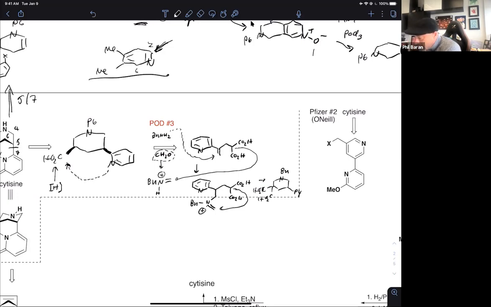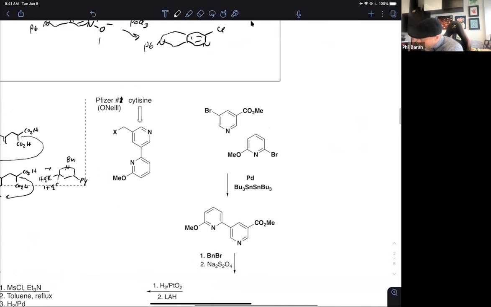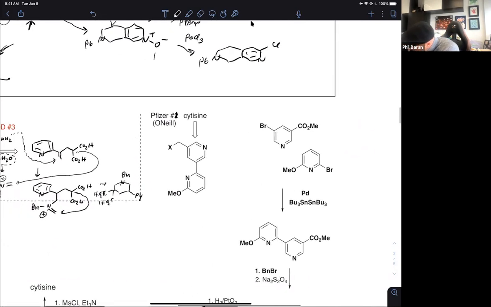The Pfizer team needed a more modular and rapid solution to this. So the first way they did it, they divided themselves into separate teams and came up with a more modern solution, which would be amenable to analog synthesis. So they took cytisine and they imagined, well, this ring could potentially be reduced. And this is a pyridone hiding, which could be unveiled if at the right moment you did an alkylation event here, probably after some sort of hydrogenation, because in the current form, it's geometrically impossible, but strategically that's what they were thinking.